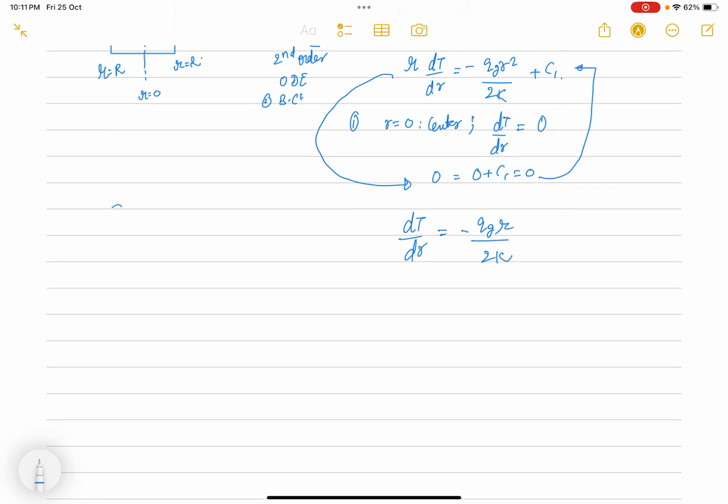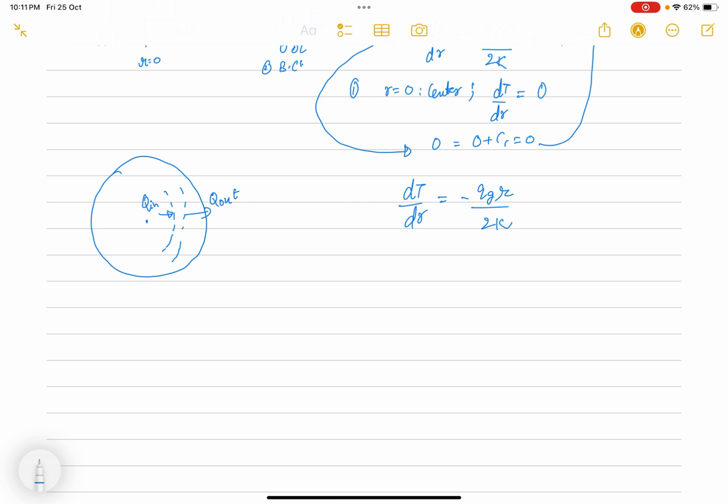Let me give you an example. If we see the top view of the cylinder like this, and we are at two radii, let's say. In the case of steady state with no heat generation, whatever heat is coming in, the same heat will go out. Let's write the energy equation: Q in minus Q out plus whatever heat is generated between these two surfaces equals Q stored, that is the unsteady part. For no heat generation and steady state, these terms are knocked out, and only Q in equals Q out.